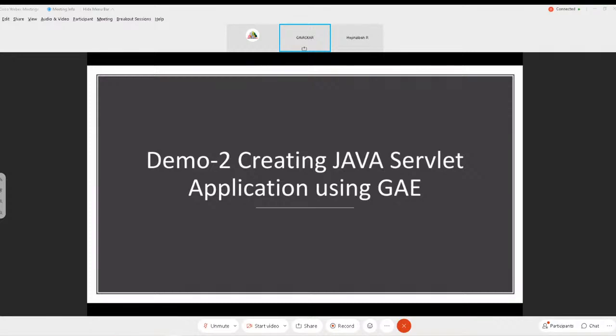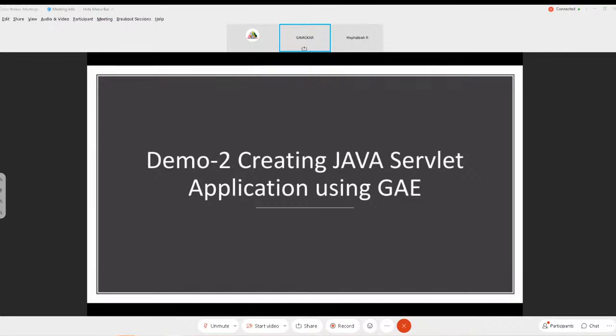Then you have to create a WAR file, a web archive file. Then in the archive file, there should be another XML configuration file. You have to do the port mapping in the configuration file. Then you have to deploy this WAR file in the server, in the Apache Tomcat server or any server which you are using. Then after that only you can run the application. It is a tedious process.